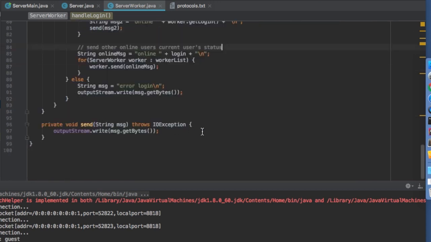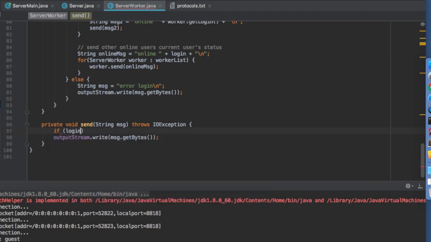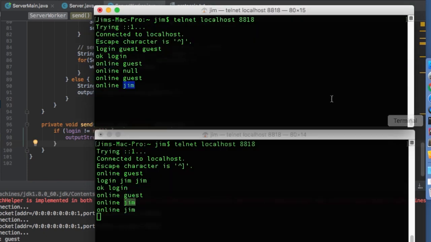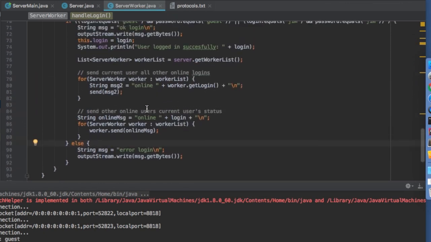Okay, so first, if the login is null, we don't want to send messages. Okay, so that basically takes care of this case. And secondly, we want to avoid sending online statuses to yourself.